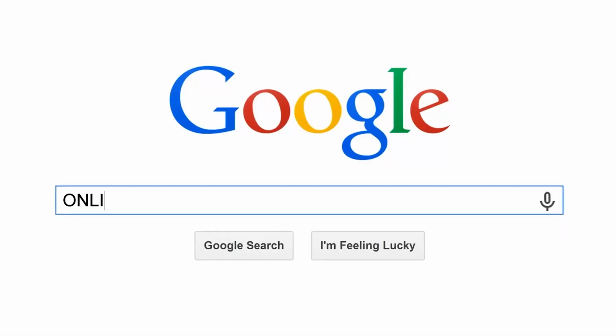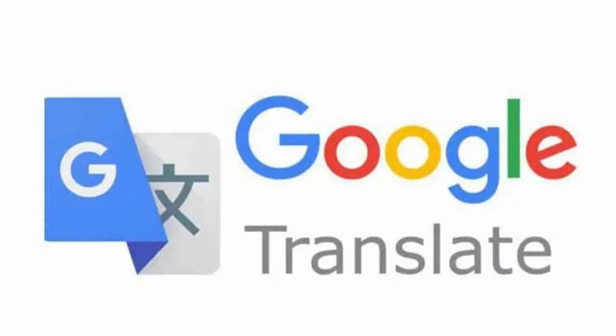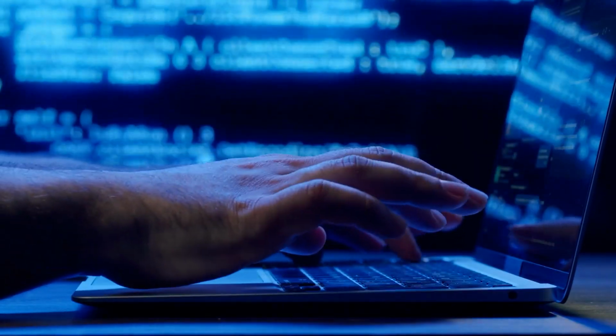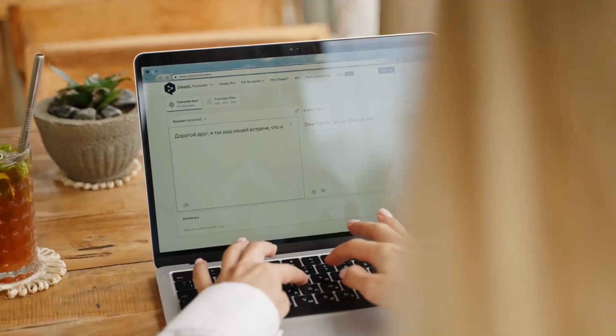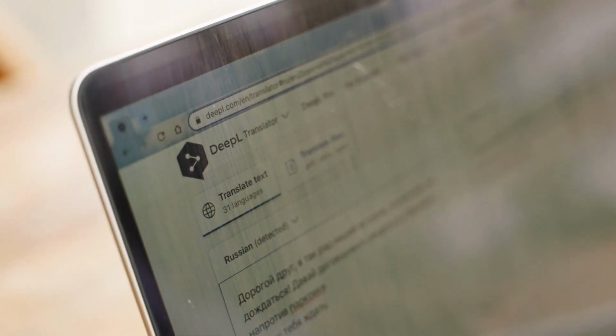Google launches AI-powered contextual translations. Imagine communicating with anyone in the world in real time, no matter what language they speak. It sounds like science fiction, but it's about to become a reality thanks to Google's new AI. Google has developed a new AI translator to translate languages accurately in real time.